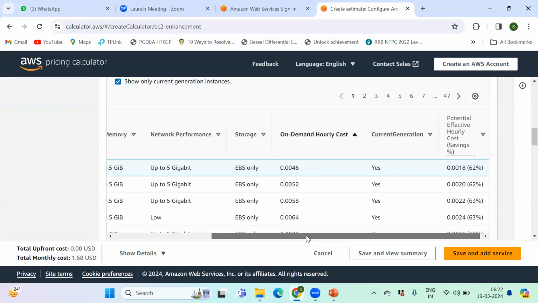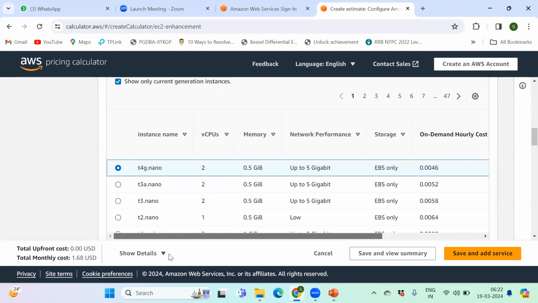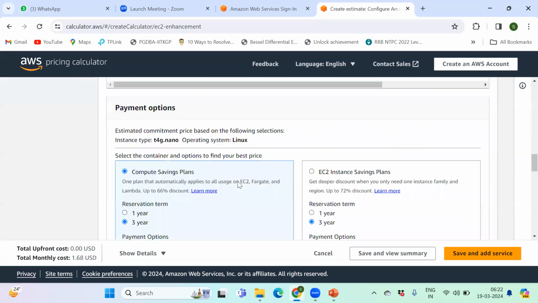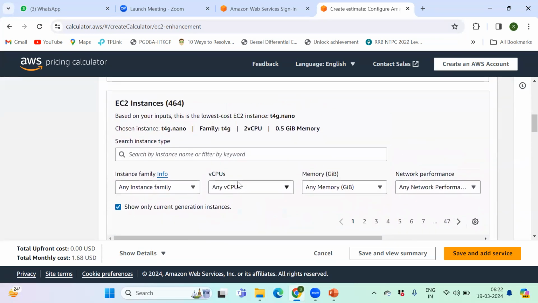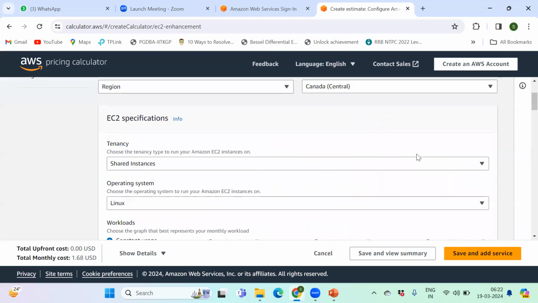You can see how cheap it is, but the CPU is very small and the RAM is very small to run a good application. So there you need to change the CPU and increase the RAM size as well. You can choose it here, just like a normal filtering option.